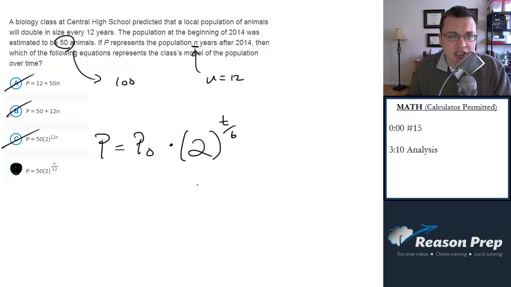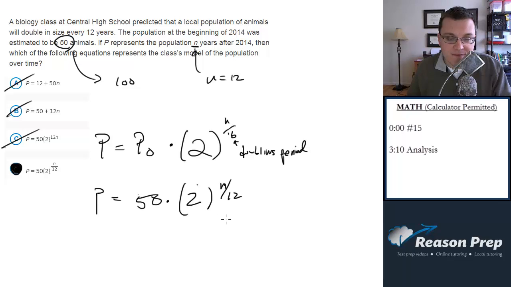This T, of course, is the number of years. Let's actually change that to N since we're using N in this case, but you'll often see it as T because T for time. Now this B is the doubling period. It's the amount of time it takes for this thing to double. So in this case, it's going to be over 12 because it's going to take 12 years to double. And we see how that makes sense, right? When we have 12 years for N, 12 over 12 gave us 1. So this thing just doubles once as it should. And then we're going to times this by 50 because that's our initial population. So we get this, which again is choice E.